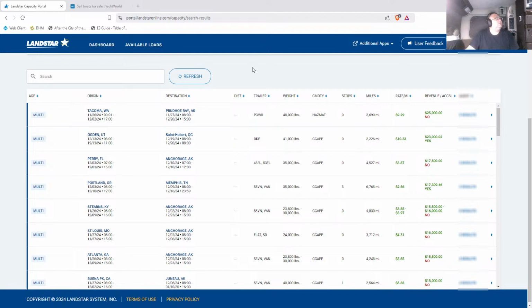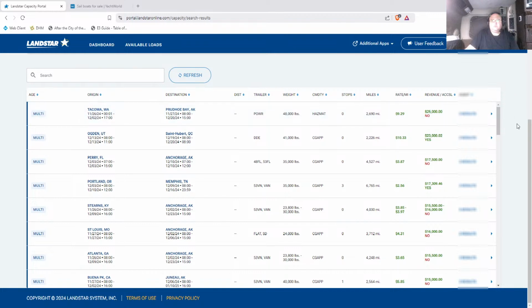In case there's a delay, do you have your own trailer or do you pick up trailers? I'm leased to Landstar, so I use their trailers. The reason I do that is it's a lot cheaper for me, and there's a lot of freight that I would not have access to if I used my own trailer. You're extremely limited in what you can do with Landstar if you use your own trailer. Like you can't do drop and hook loads. So yeah, it's extremely limiting.